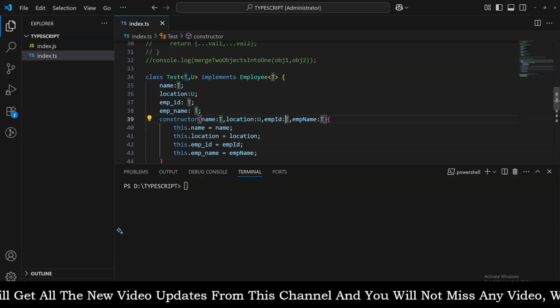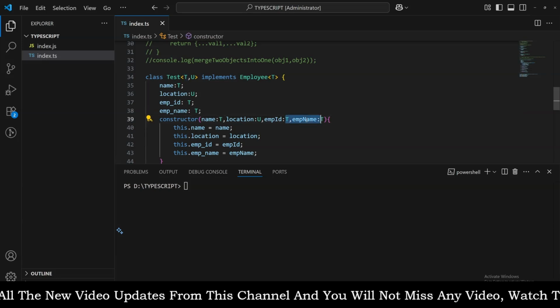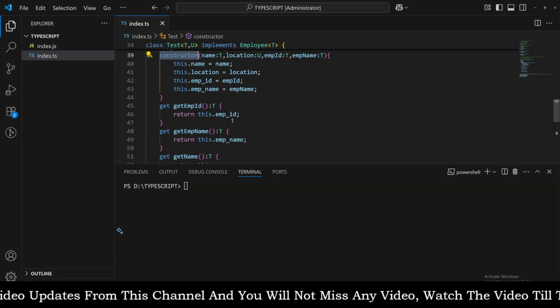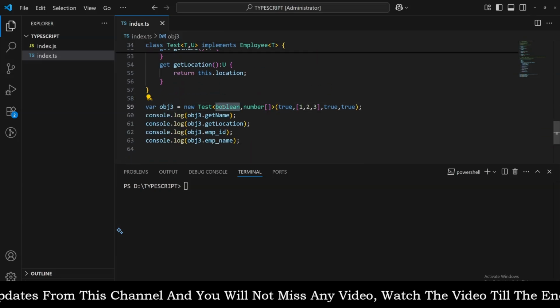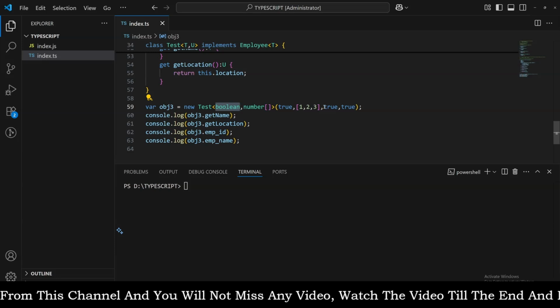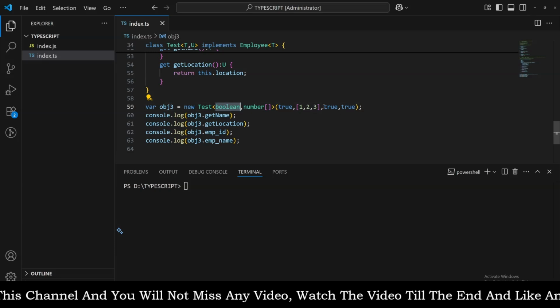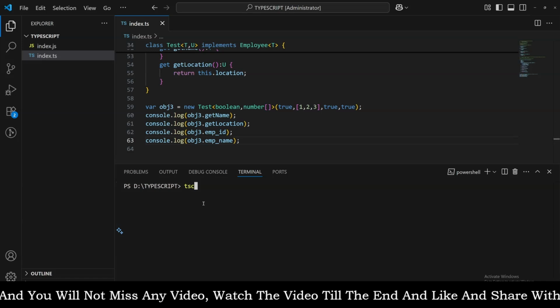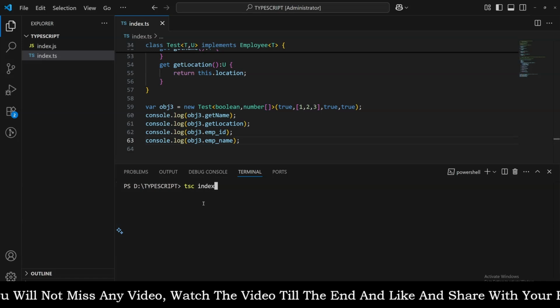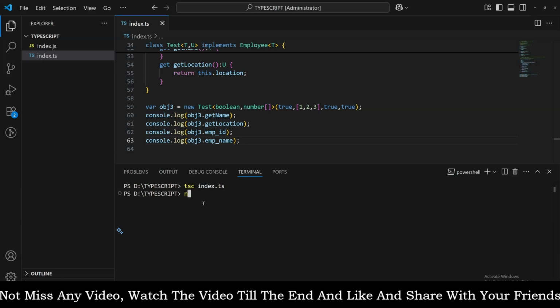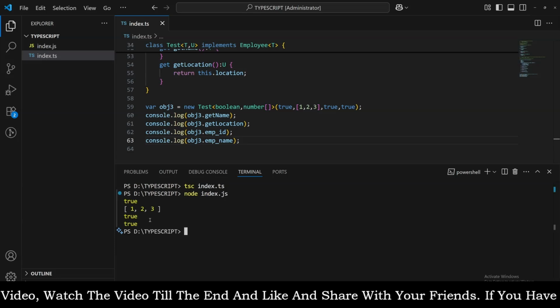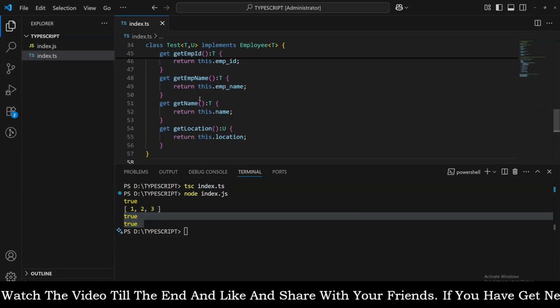And we have given the same T as a placeholder in the constructor as well. So that's the reason whatever comes at the first place, it is expecting that type of parameter over here, right? So now if I transpile this index.ts file again, and if I run index.js, you can see true has been printed over here, right?